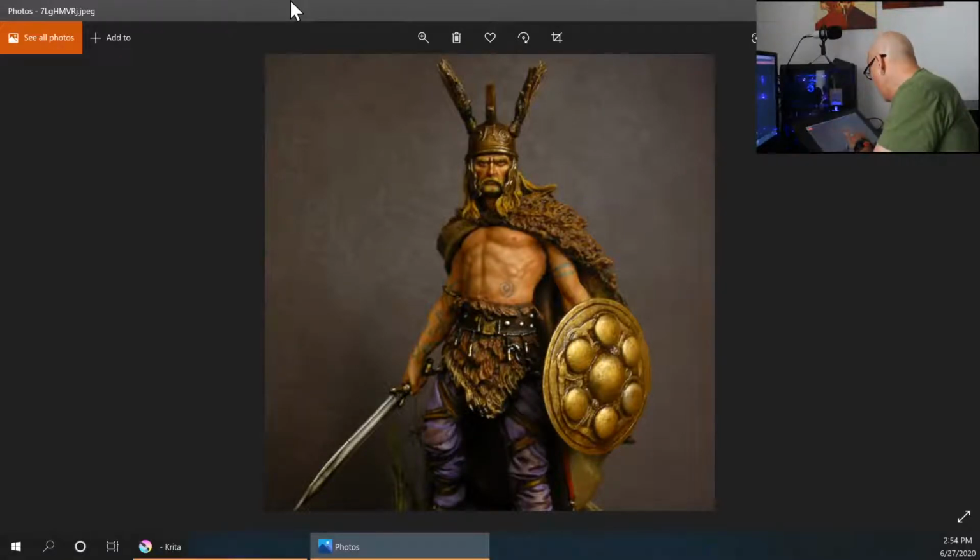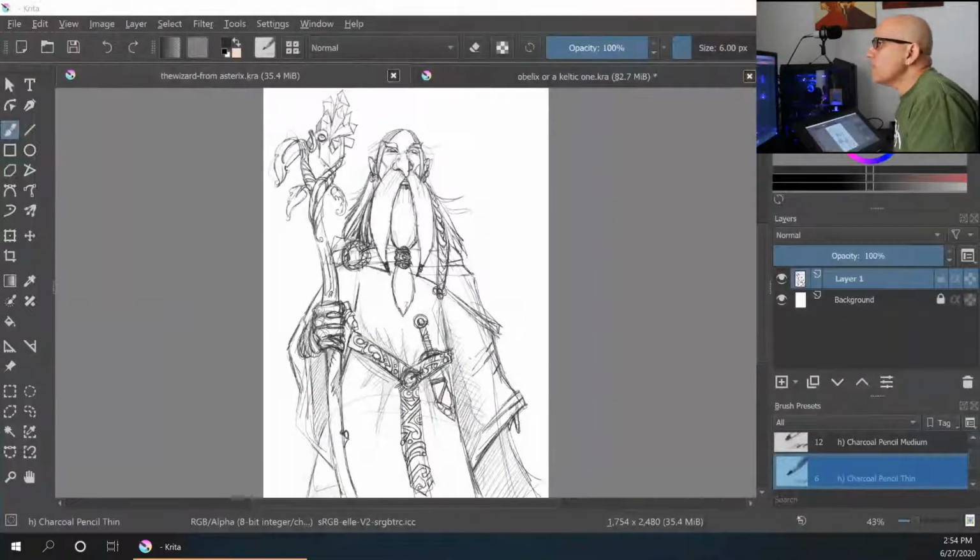I'll probably use something like the pants, probably the sword because I like this sword, and probably the helmet. The helmet looks pretty nice, so I might use it. Okay, let me put it in my mood board, and I'm going to try to find another Vercingetorix.